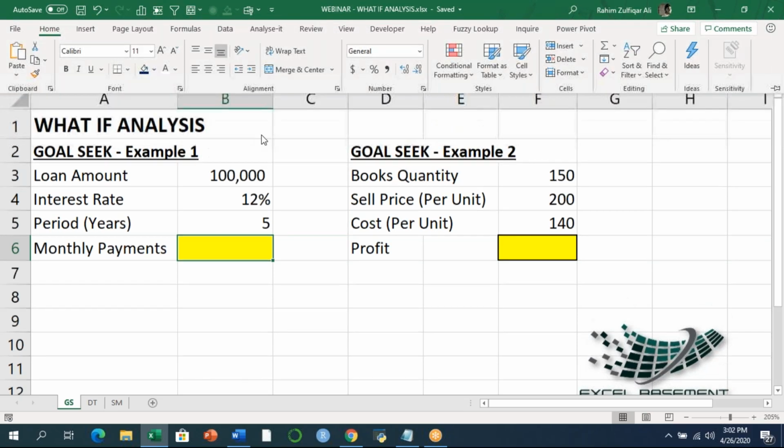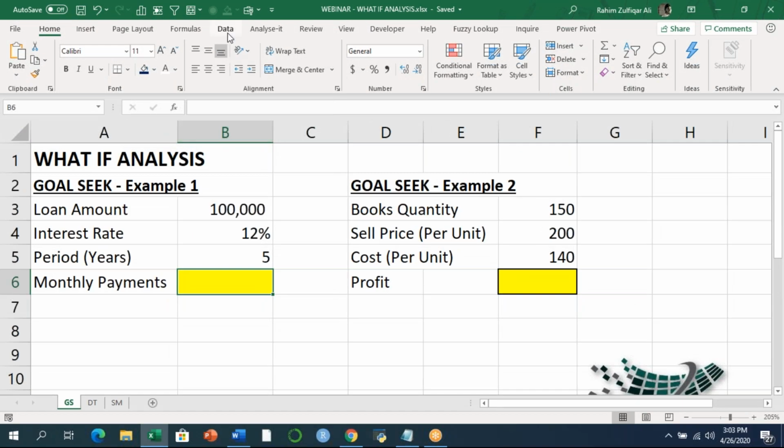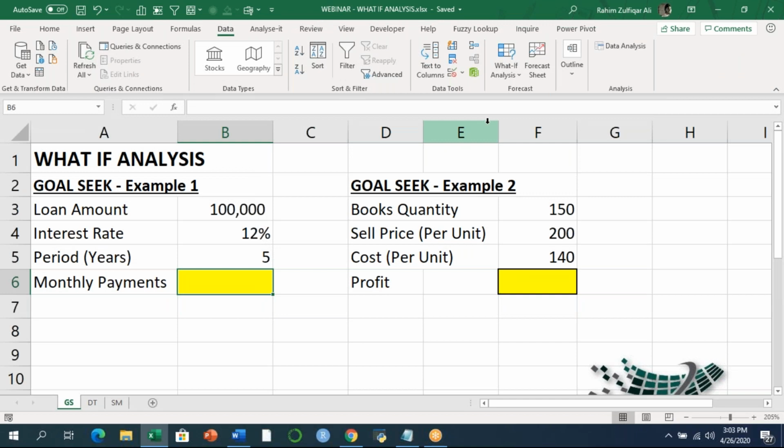Might be possible that some of you have already used what if analysis features. So what if analysis is available in the data tab, and when you click on data tab, you will be seeing what if analysis feature, which consists of three wonderful features called scenario manager, goal seek, and data table. And one by one, I will try to explain from very basic how we can utilize these what if analysis features in our reports or models.